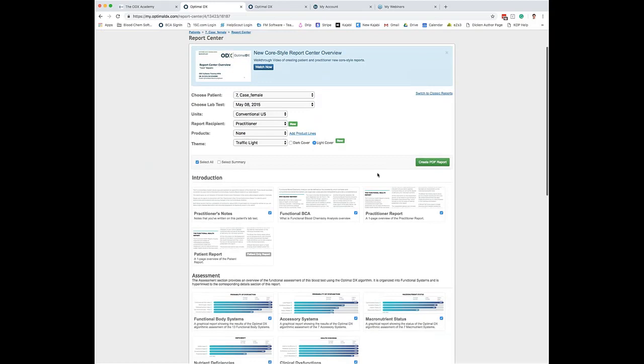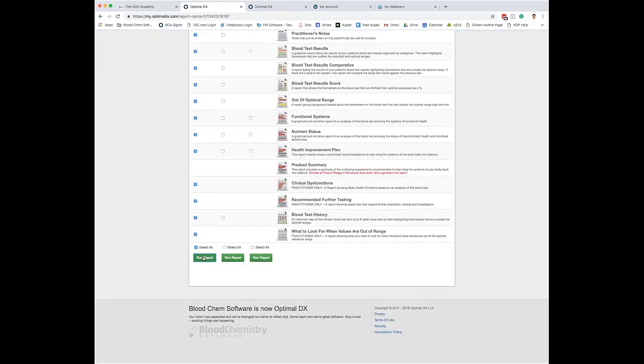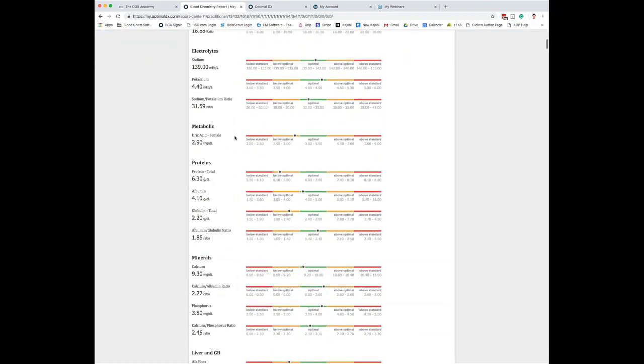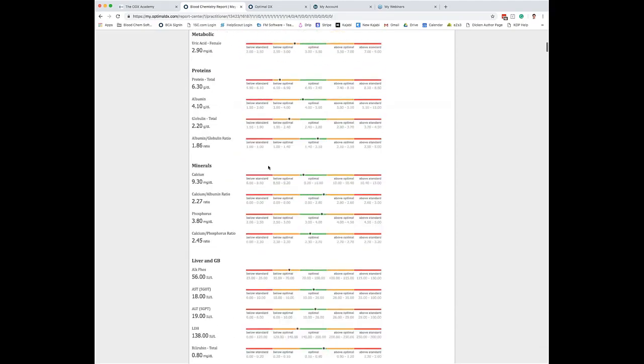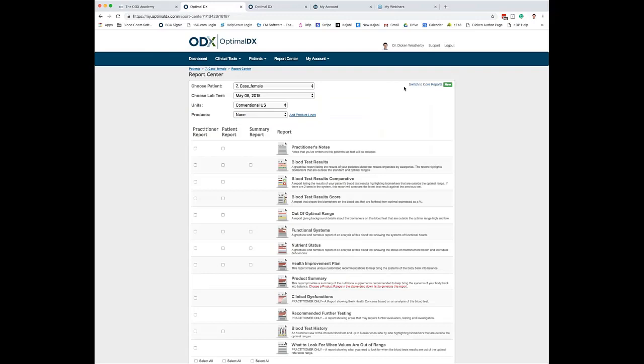and then you can either run the core report, that's the interactive report, or you can go to Classic. And Classic is on screen initially. You can see it's very linear. Still uses a lot of the same colors, but I can't jump around. I can't go, oh, let's take a look at the out of optimum range report. So this goes on and on and on. And so I do all of my in-core reports here. So that's the report center in Classic.